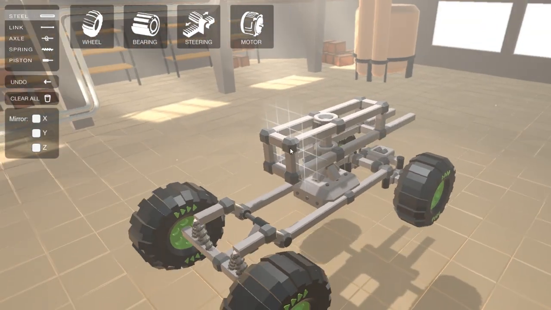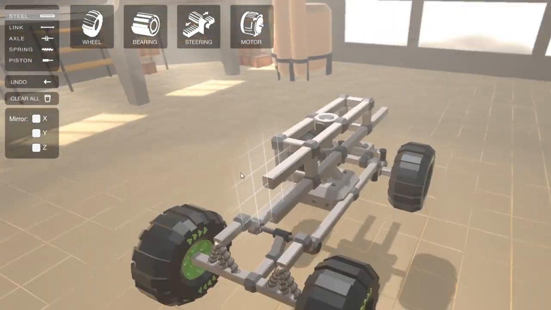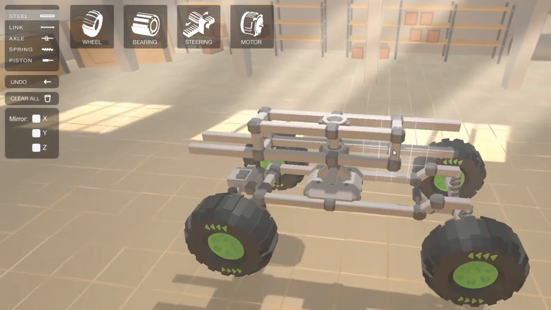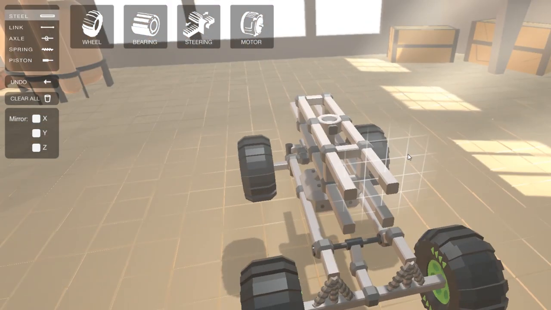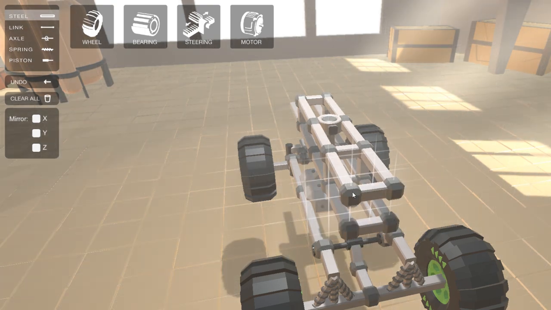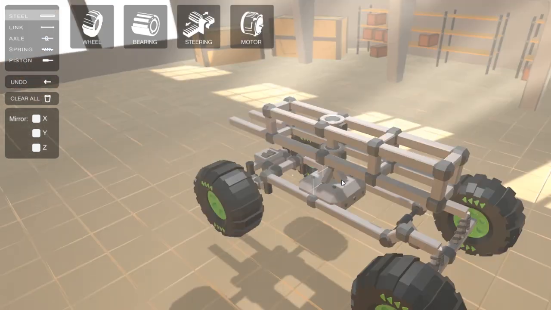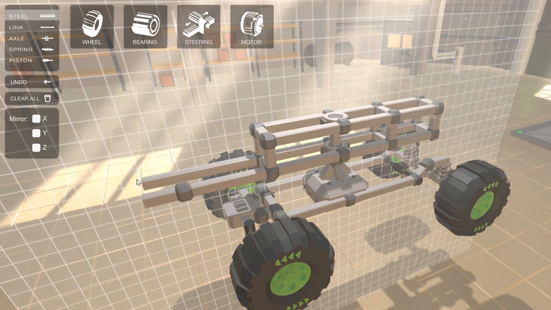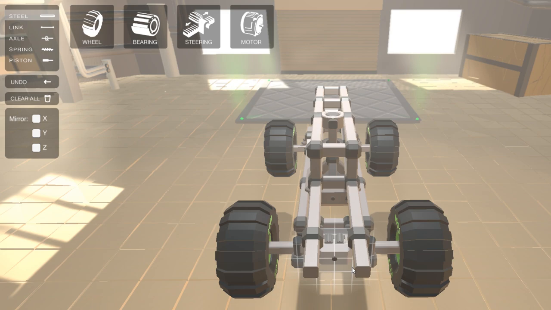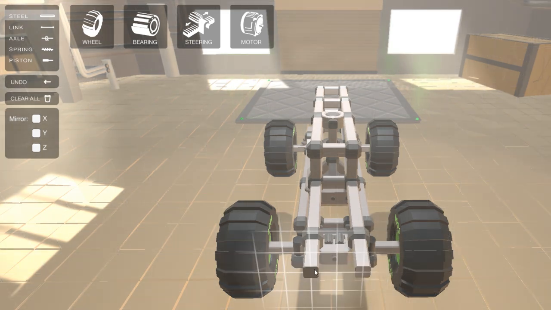I'm thinking that if we kind of counterbalance it a little bit, it won't tip over the way that it tips over. It's a little front heavy. We're a little heavy in our pants right now, man. Let's go ahead and we'll just drop you right there. That's not what I wanted to do. There we go. Delete you.